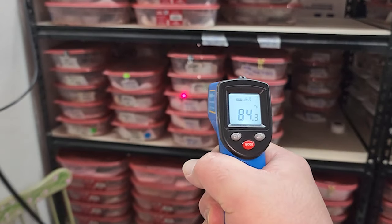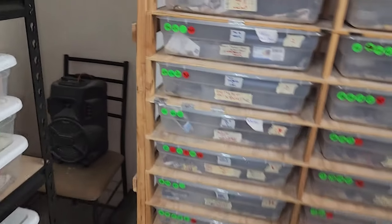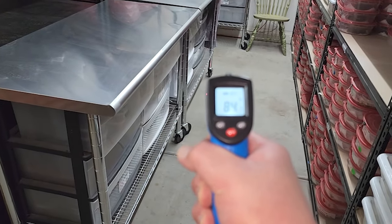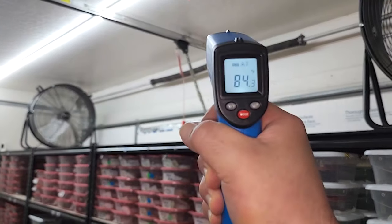So let's do a quick test. 85, 85, 85, 84. You know, these things can be 1 or 2 degrees off at any given time, but if they're somewhat close, you're gravy. See, this says 84, and this one says 85, and this is the higher quality one. So basically, anytime I see 84 on here, I could assume it's 85. And that's from the floor to the mid to the top, and then even to the ceiling, all 85. Isn't that amazing? I tried to get away with using 2 or 3 fans, but it did not work. 4 fans were needed to circulate that air, just like an incubator.